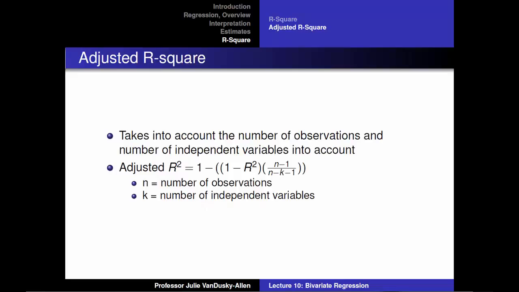Last, the adjusted R-square simply modifies the R-squared to take into account the number of observations and the number of independent variables. You calculate an adjusted R-square by taking 1 minus R-square times the number of observations minus 1, divided by the number of observations minus the number of independent variables minus 1. What this equation does is make an R-square smaller if there are a small number of observations or too many independent variables. Theoretically, if you have too few observations in relation to how many variables you have, you may not have adequate information to predict your dependent variable. So the adjusted R-square punishes you for not having more observations.